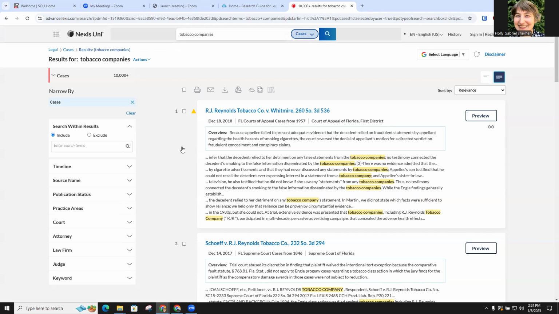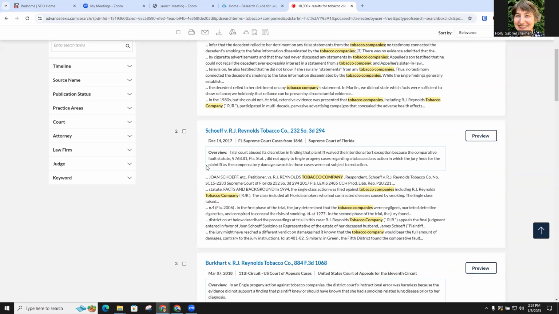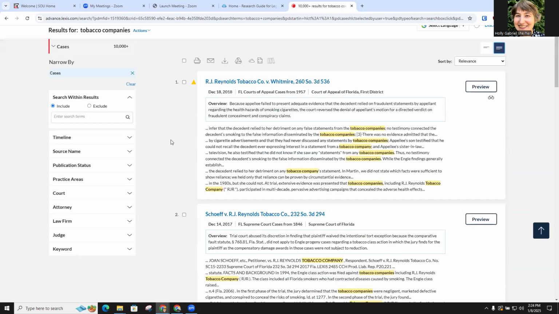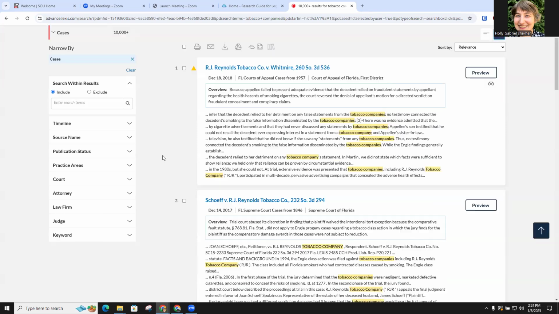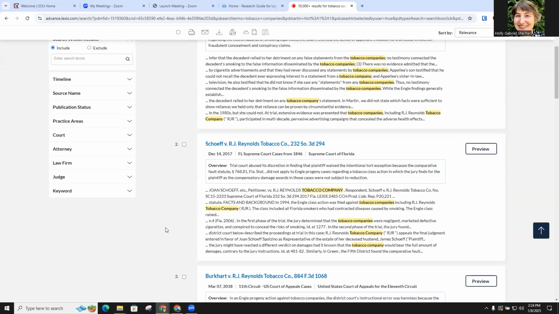It also includes an overview of each case, except not all cases have a short overview like the ones displayed here. At this point, I can scroll through my search results to get a sense of what types of cases are being shown about tobacco companies.